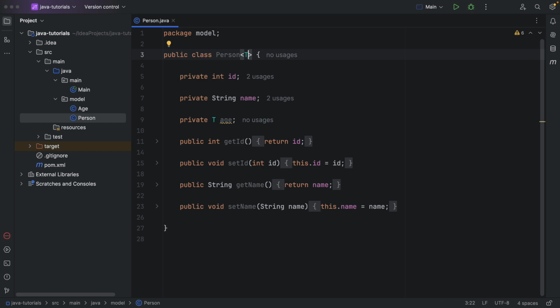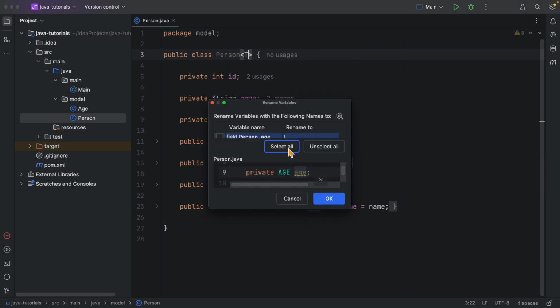And why have I chosen T in this situation? Well, by convention, we normally use a single letter for generic types, and T is also a very popular choice for that. But actually, you can call this generic type whatever you want. So you could also call it H, for example, but this would not be as the convention says. So we will choose T in this case.